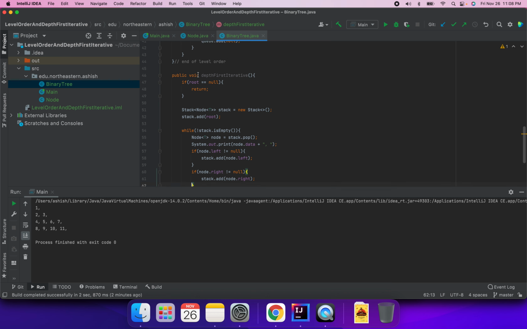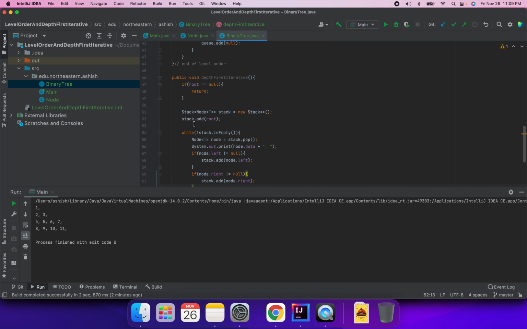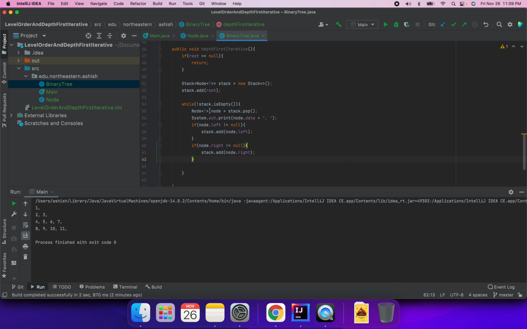Okay, so we come over here, root is null, we return, otherwise we take a stack, and then we actually add the root to it. While the stack is not empty, we'll pop out the root, and we'll print the data, and then if the left is not null, we'll actually add it to the stack. I think push works, and this should be push also. So we push the left, we push the right, and then we come back and we continue doing that. I think that should actually print all our values. And then Command J SOUT, we just print the line.